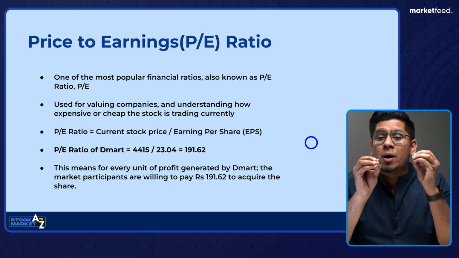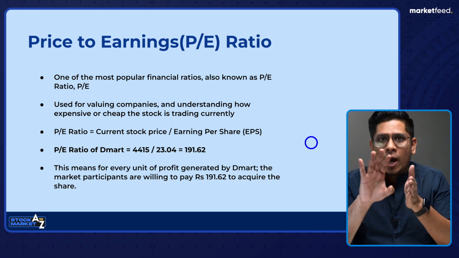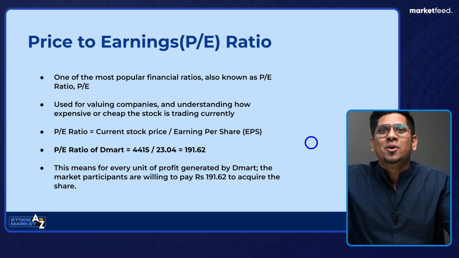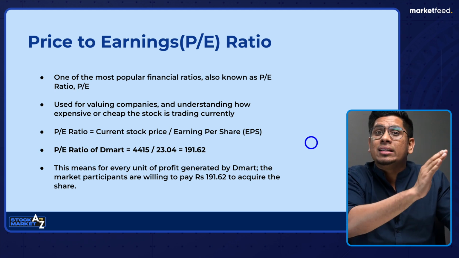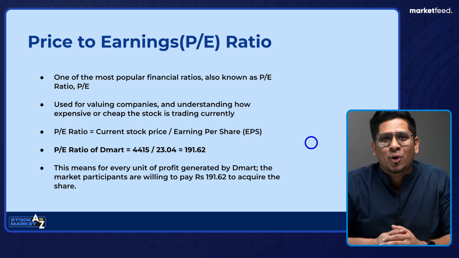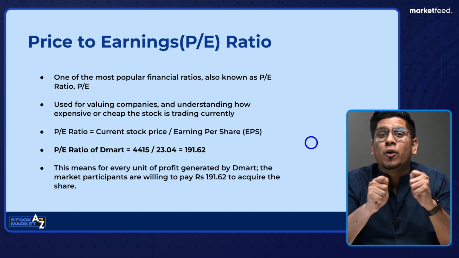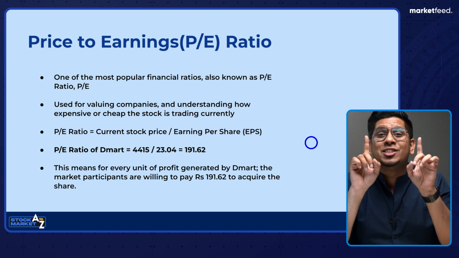Now, I'll give you some thumb rules here. A high PE ratio is not that great. A high PE ratio means that the company is valued too high. A company need not be valued too high. A low PE ratio means that the valuation is less. A lesser valuation means that it is good for investing. I'll give you another thumb rule here. It's normally said that when you're analyzing a company, it is always good for the PE ratio to be somewhere between 15 to 20 to 30. That is a good PE ratio.